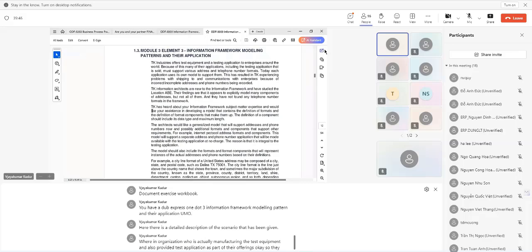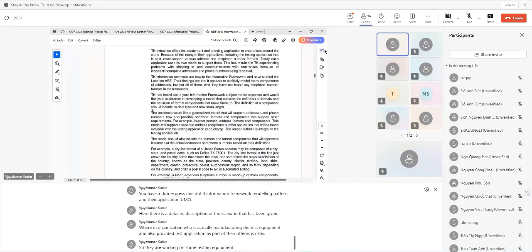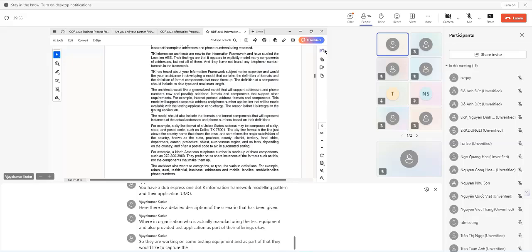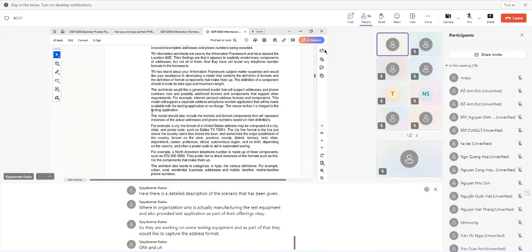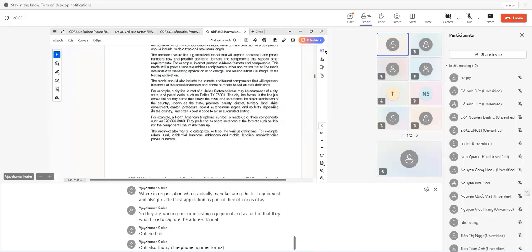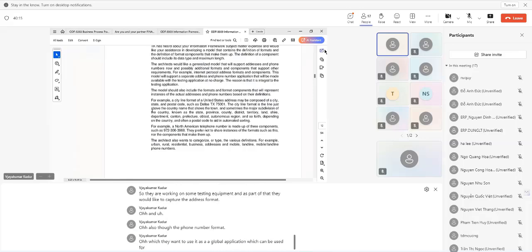So they are working on some testing equipment, and as part of that, they would like to capture the address format and also the phone number format, which they want to use as a global application, which can be used for capturing information from any country.